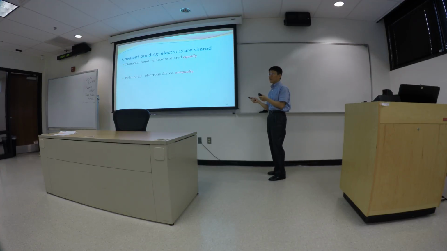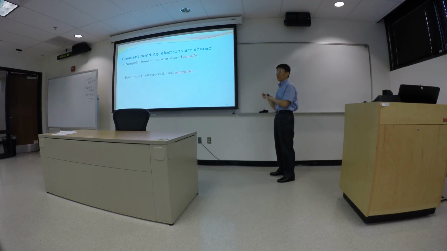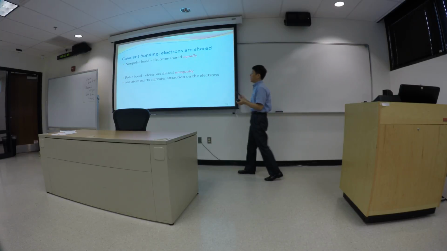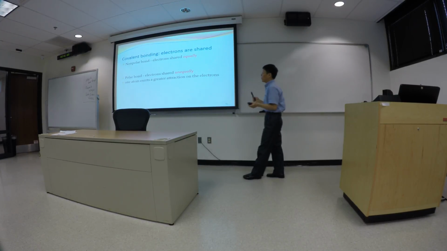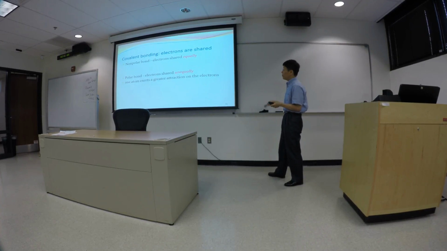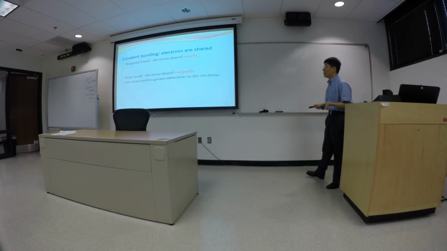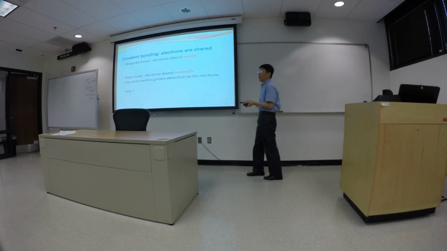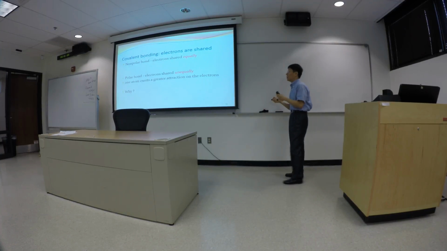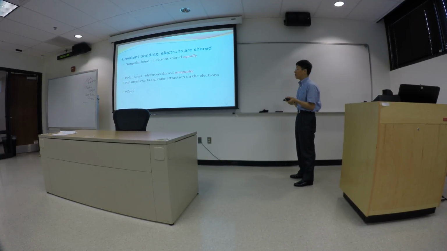Further, without any equal sharing, you may end up with a transfer of electrons to the other atom altogether. So in a polar bonded molecule, one atom exerts a greater attraction to the electron, resulting in a more negatively charged atom or ion. We don't want to use the term ion there because they are not ionic. So in this case, what happens there? Why does one exhibit a stronger attraction to the electron than the other?